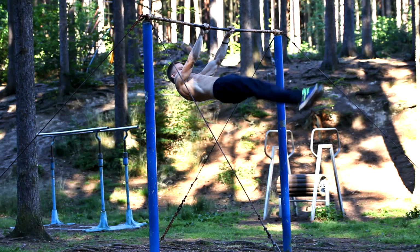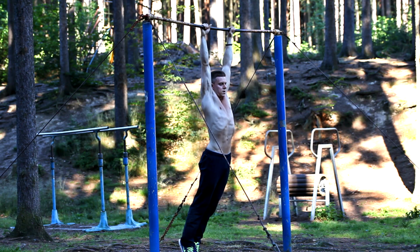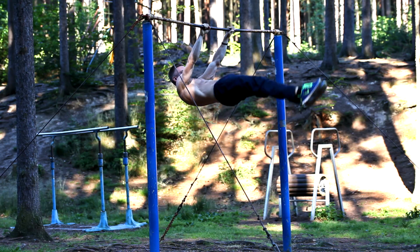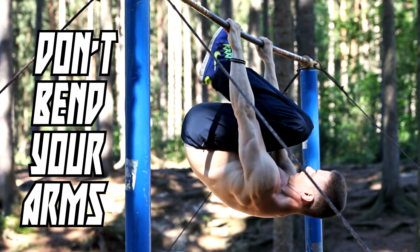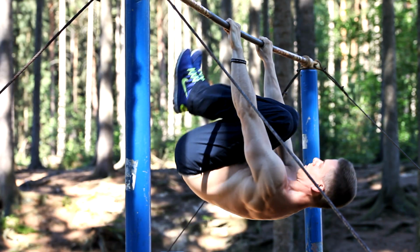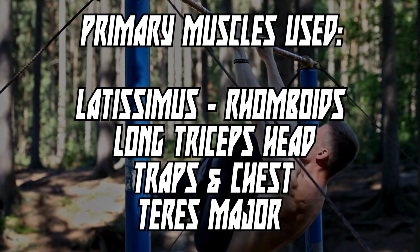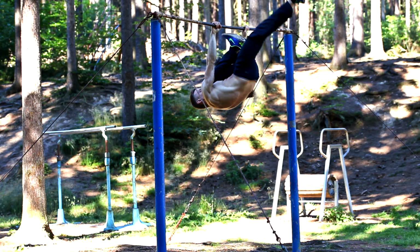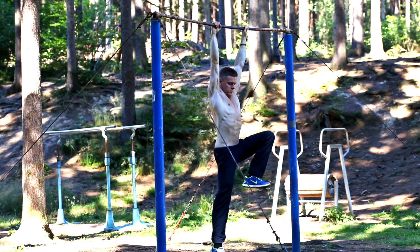Imagine it like a reversed straight arm lat pulldown, which lets your body rotate backwards around your shoulders. The movement is a lot harder than a normal pull-up because you don't bend your arms and the lever is longer. The result is that you don't use your elbow flexors to support the movement. All strength is produced in the back, mostly the lats, and for a small part of the range of motion in the pecs. Of course you also have to stabilize your core and your legs to keep your body straight.